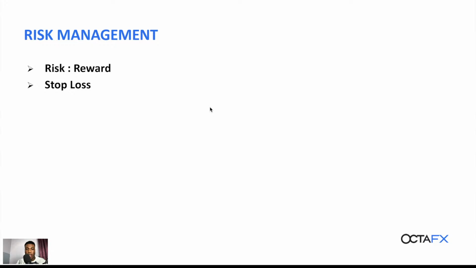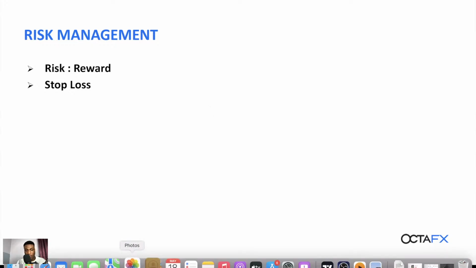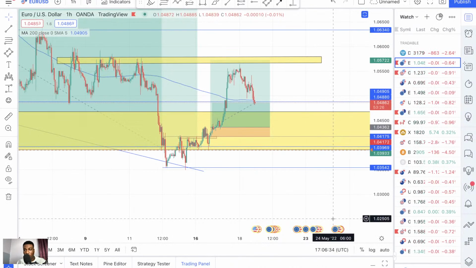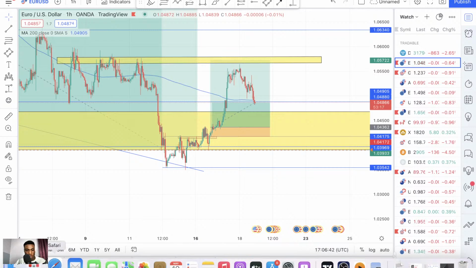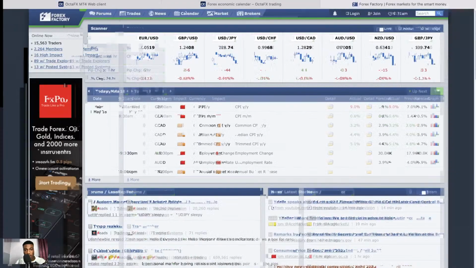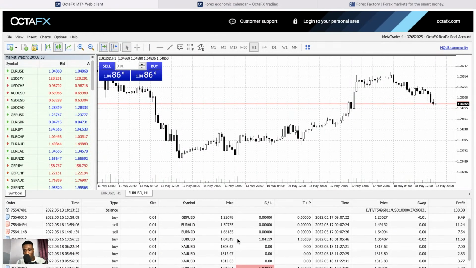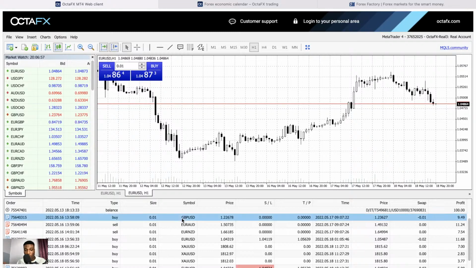Okay, so the last live trading session we talked about some pairs. We looked at Euro USD and pound dollar, and I took some trades on this pair. So I'm just going to go ahead to show you guys these trades and give you an analysis as to why I took those trades, right? Okay, so the first one here is GBP USD, which is the pound dollar.